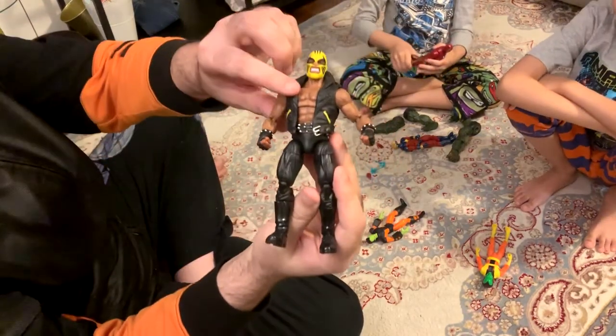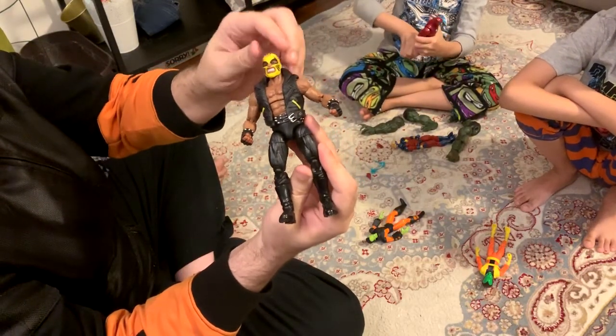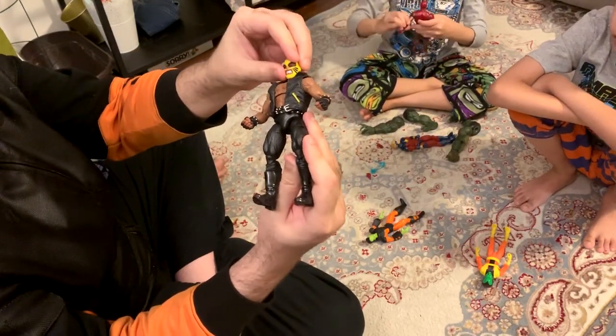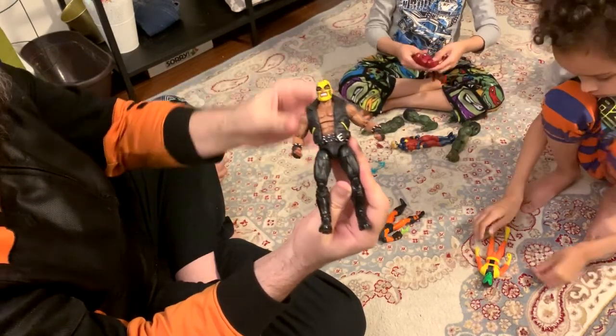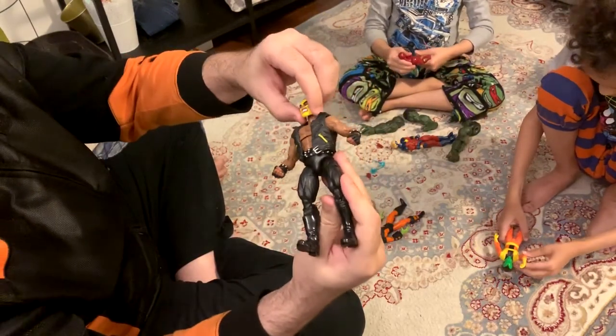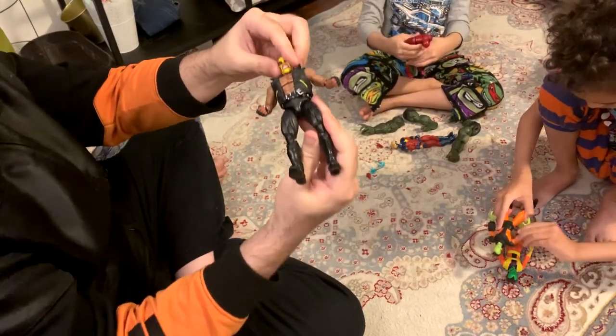So with Rage, the jacket, the vest will of course come off. The mask will not come off. If you do actually choose to heat it up and take off the mask, it's going to look really funky. You can see pictures of it online. We're not doing that to my mask. But anyway, yeah. So Rage. It does look like it actually comes off, so if you wanted to play it, it can look like it's popping off and whatnot.